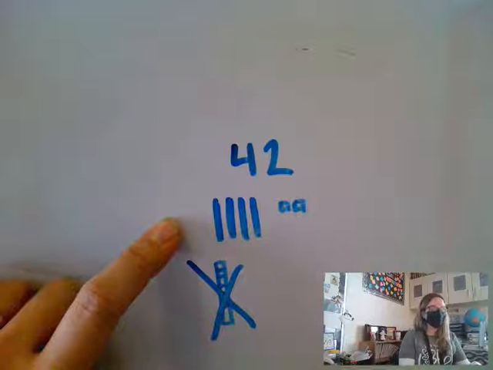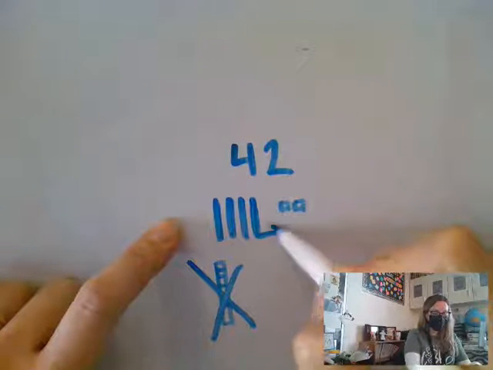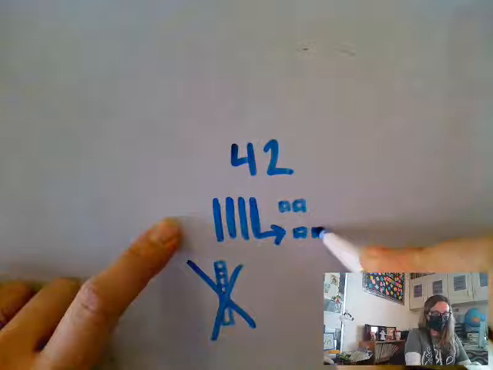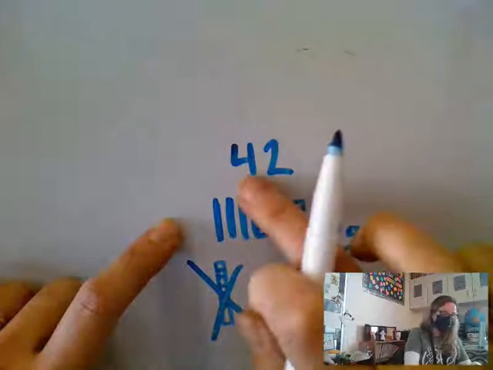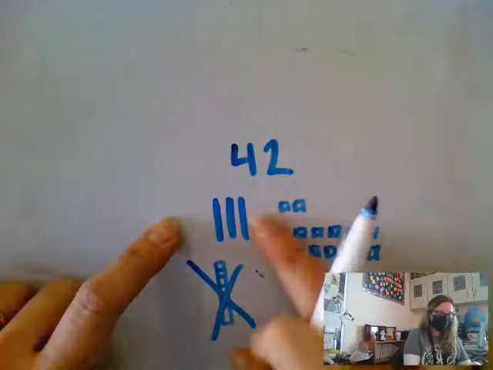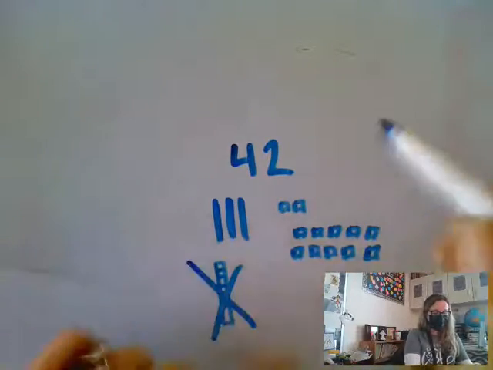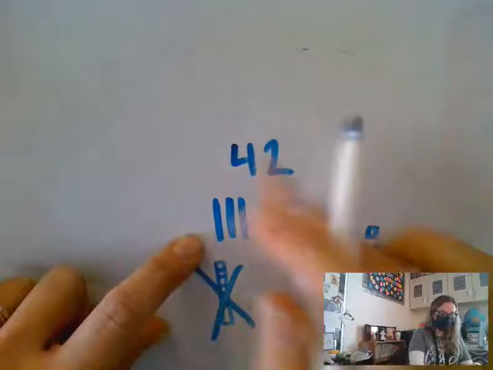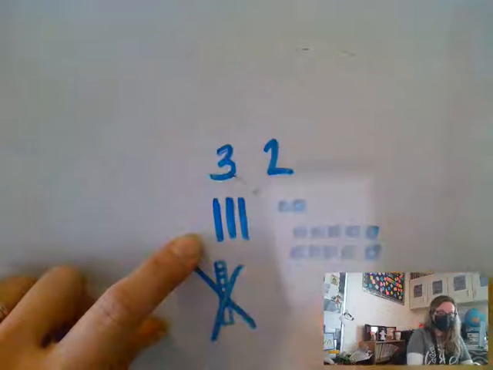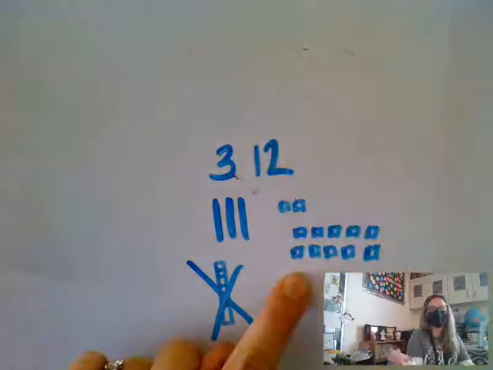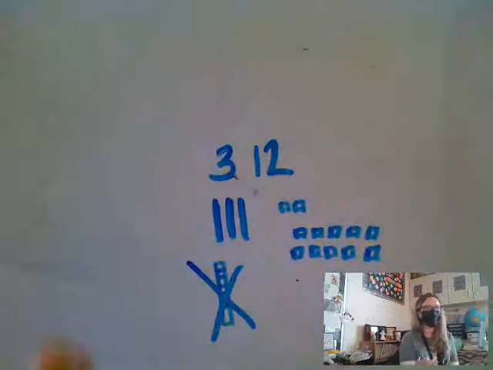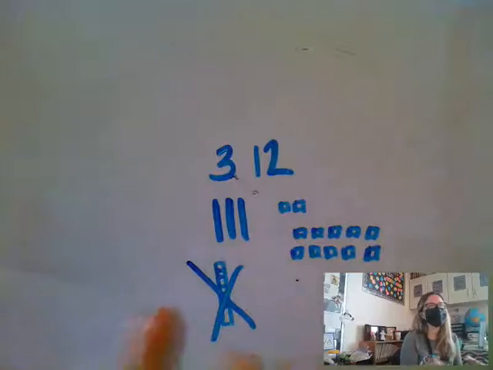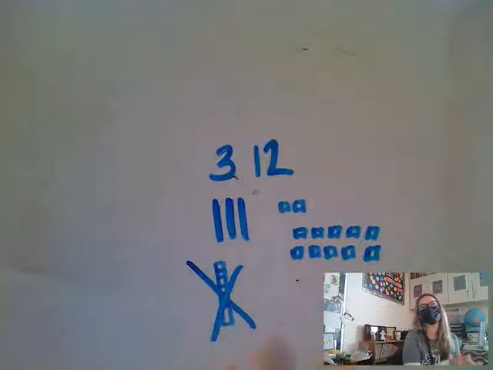And then yesterday we started taking a 10 and breaking it apart into 1, 2, 3, 4, 5, 6, 7, 8, 9, 10 separate pieces. So now we no longer have a 10 here. We have 10 ones. So now we have 3 tens instead of 4 tens, and we have 12 ones instead of 2 ones. Okay, so that's kind of what we were doing yesterday. Basically, we were breaking apart tens instead of building tens, right?